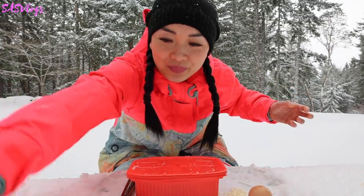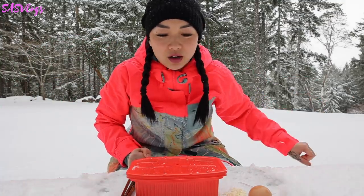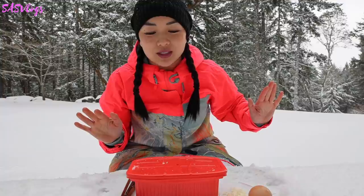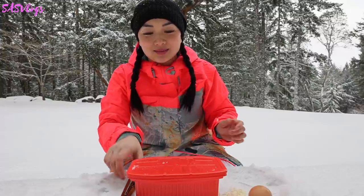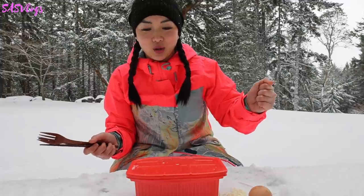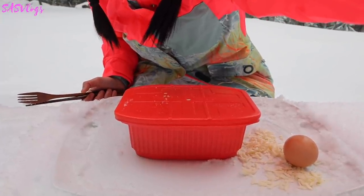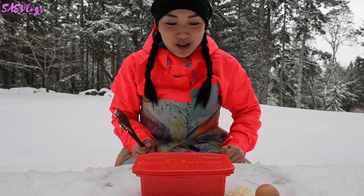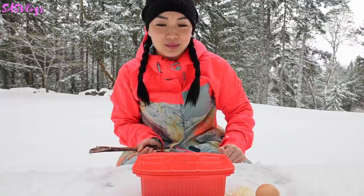I think I'm just gonna put this here for now. In the empty, look, I made a garbage bag. It's boiling, you guys. Oh my God! Oh my God! I definitely could have put the egg in. This is gonna be crazy.